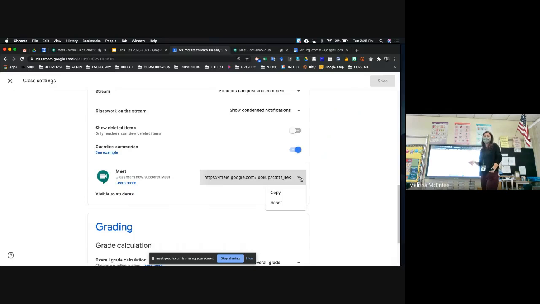But to be on the safe side, if you wanted to reset your link, you could always do that by clicking here, and then it will generate a new link. Now that is a great thing to do if you wanted to have a fresh new link to make sure that students can't get in before you. But just know if you've copied this link and shared it with anybody, like a parent or something, that link will no longer be active, okay?